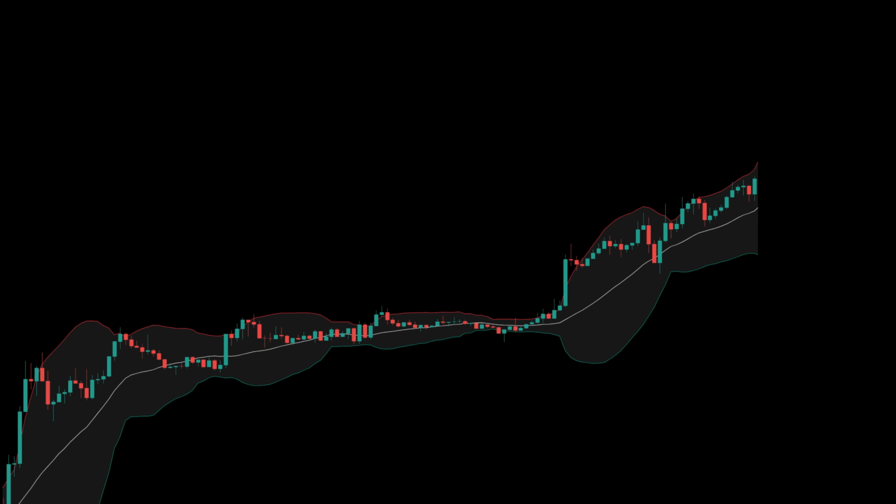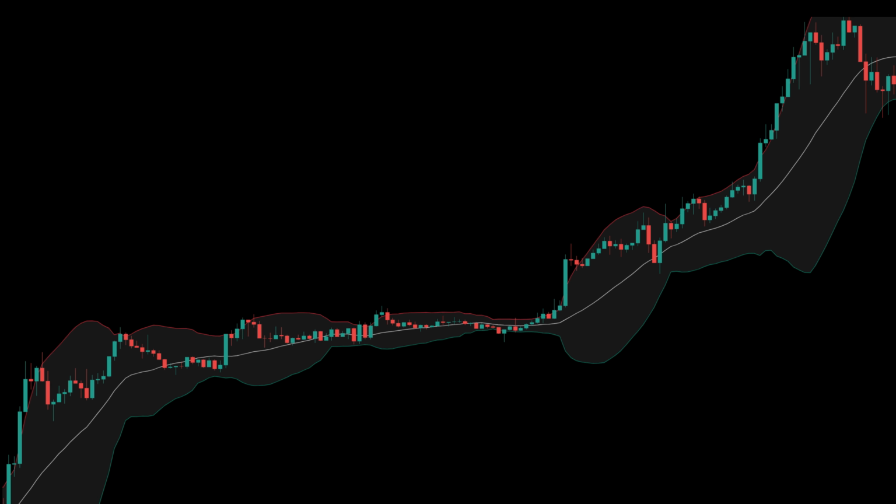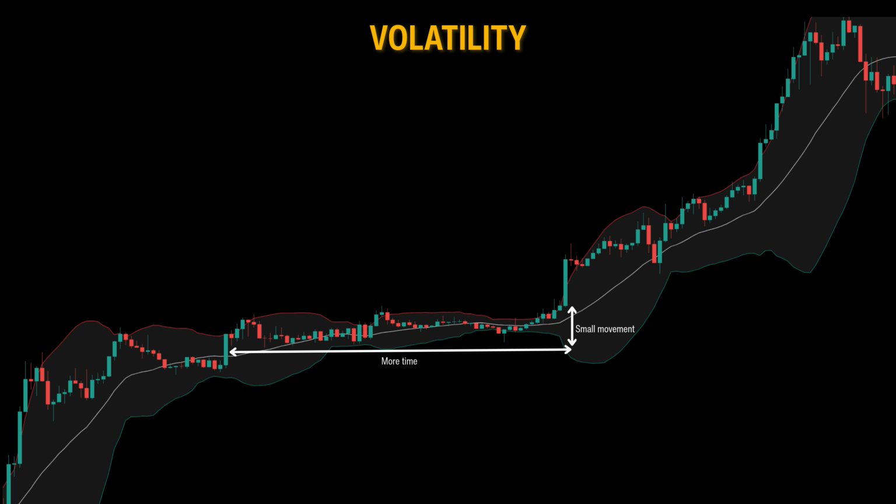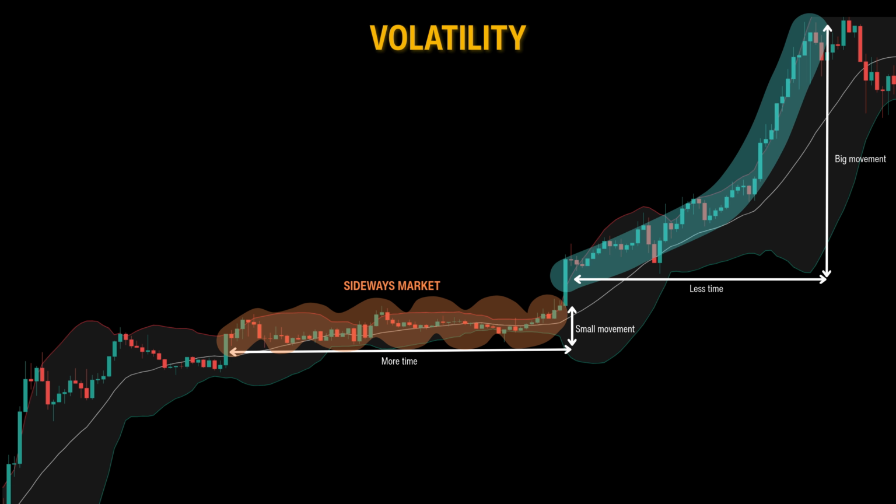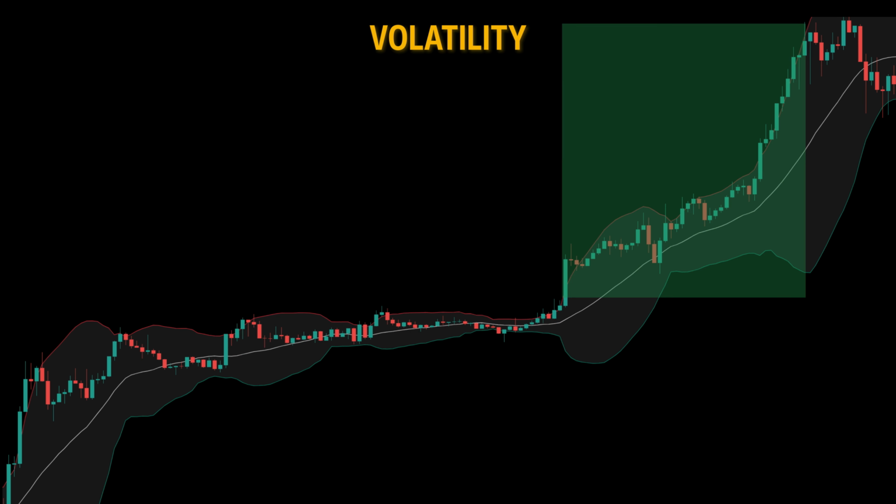Let us begin by first understanding the concepts of volatility. In simple terms, volatility can be defined as the speed at which the price moves. If the price takes a long time to cover a certain price distance, with small swings and no real momentum, then the volatility is considered low. This price behavior is referred to as sideways or range-bound markets. On the other hand, when the price moves in a quick and rapid manner, creating large price swings and big candles, the volatility is considered high, and such markets are referred to as trending markets. This transition from low to high volatility is the golden phase where we can get higher rewards for the risk taken, making it crucial to identify such zones.